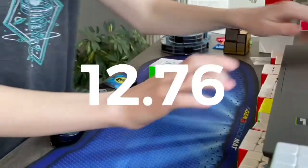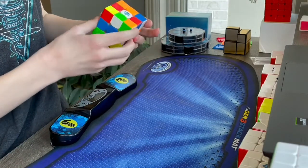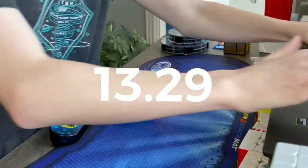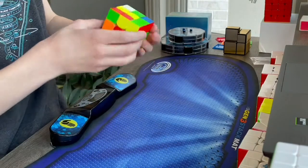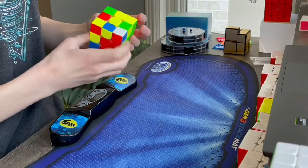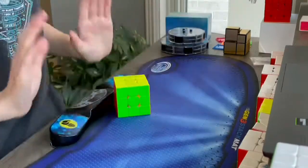I don't really remember the exact price, but the settings I have this cube on are: I lubed it with some Mystic, I have the tension on 2 with the dark blue nut, and my elasticity is on 1, which is the loosest setting. I like this setting because I like faster cubes with good corner cutting. So I would definitely recommend this cube. It is very good, so if you have the money, then get it. I know I'm being a little repetitive, but I just really like this cube.